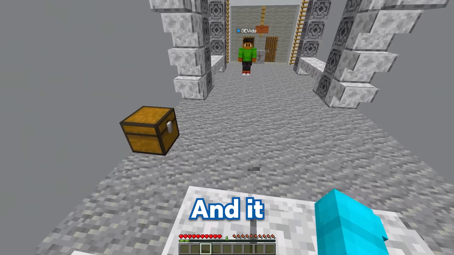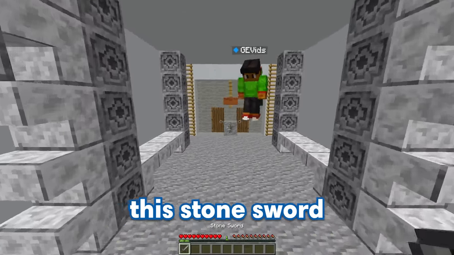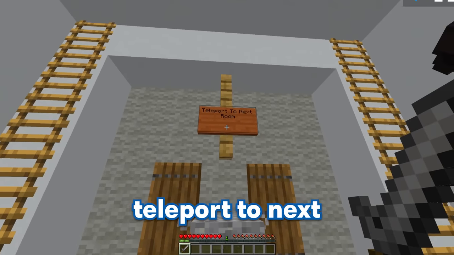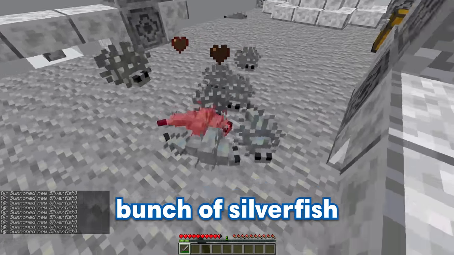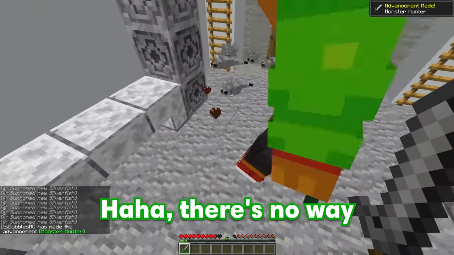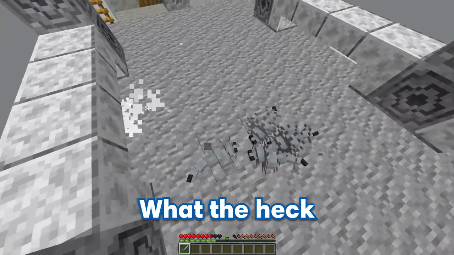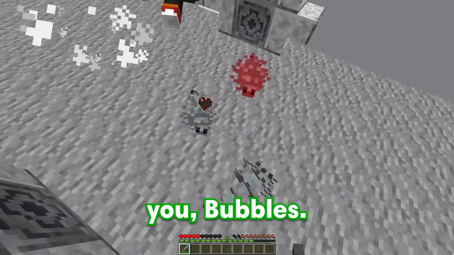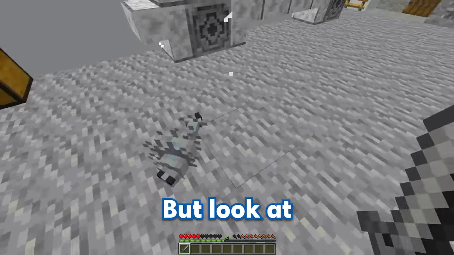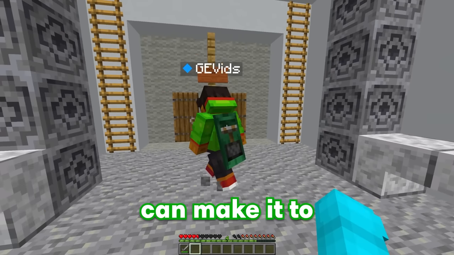Let's go. And it looks like there's a chest right over here, so let me just open it and grab this stone sword. Nice. And wait a second, teleport to next room. Let me just try clicking the lever, and wait a second, a bunch of silverfish just spawned in. Haha, there's no way you just fell for my trap, and now you're gonna have to fight all the silverfish. What the heck? They're so tiny, I can barely even hit them. Yeah, they're short. Just like you, Bubbles. What the heck? I'm not short. But look at that, GE. I just got all the silverfish. Good job, Bubbles. And now you can make it to the next room.